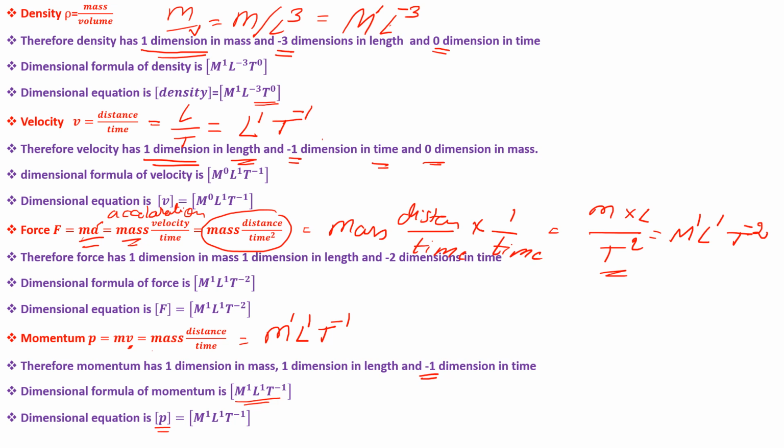These are some of the examples. For more details and many more examples, you can go through your NCERT textbook, in which they have given the dimensional formulas of many physical quantities. And while we are discussing the theory of all the other chapters, at that time we also discuss the dimensional formulas. So this is all about the dimensional equation, dimensions and dimensional formula of any physical quantity.